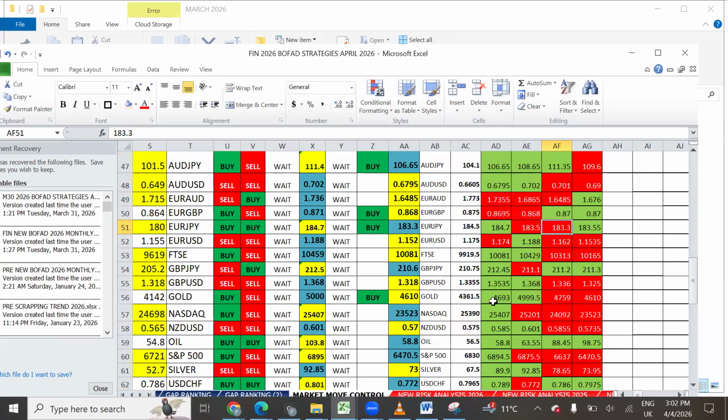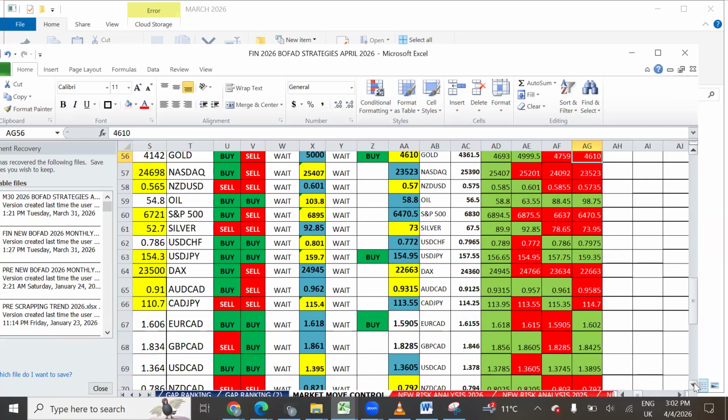So that's the trend. You can see here from 4693 to 499.5 came down to 474610. Once the price goes above this range, it becomes a buy. If it goes below, it becomes a sell. Through these moves, you'll be able to identify when the market is changing trend. And finally, for the long term, you can see oil from 58 to 63 to 88 to 98. When oil gets to the peak, it falls and then it moves from 98 downwards. That's how we'll be able to follow the trend.